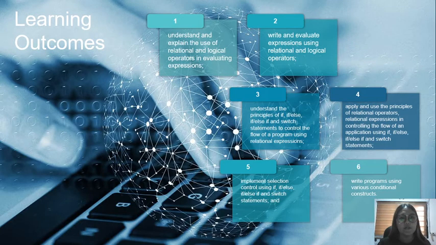So what are the learning outcomes at the end of this lesson? You will be able to understand and explain the use of relational and logical operators in evaluating expressions, write and evaluate expressions using relational and logical operators, understand the principles of if, else if, and switch statements to control the flow of a program using relational expressions, and apply the principles of relational operators and relational expressions in controlling the flow of an application using if, else if, and switch statements.